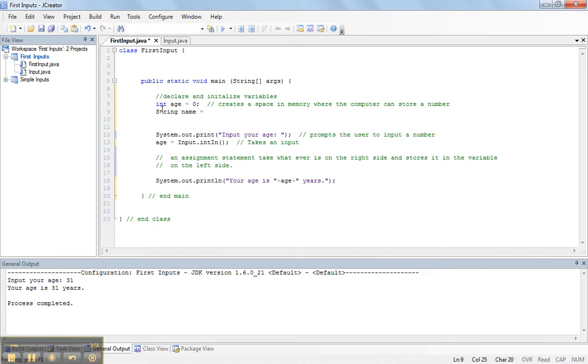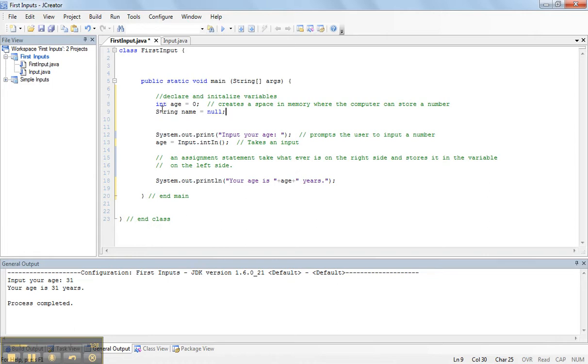So you have two options here. You could initialize it to nothing. To initialize a string to nothing, meaning nothing in memory, we put the word null. Null is a special word in Java, meaning I'm going to put something there, but right now, don't worry about it. It's a little more detailed than that. For our purposes, we can think of it that way. Null is like the computer saying, I'm going to put something there, but for now, don't worry about it.